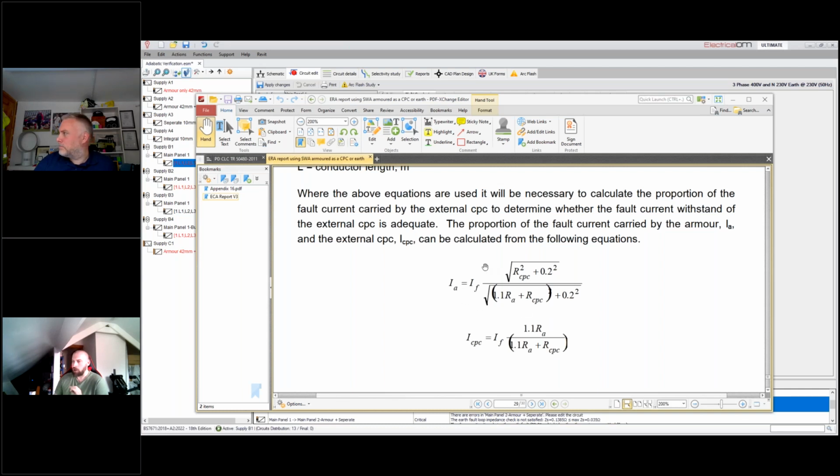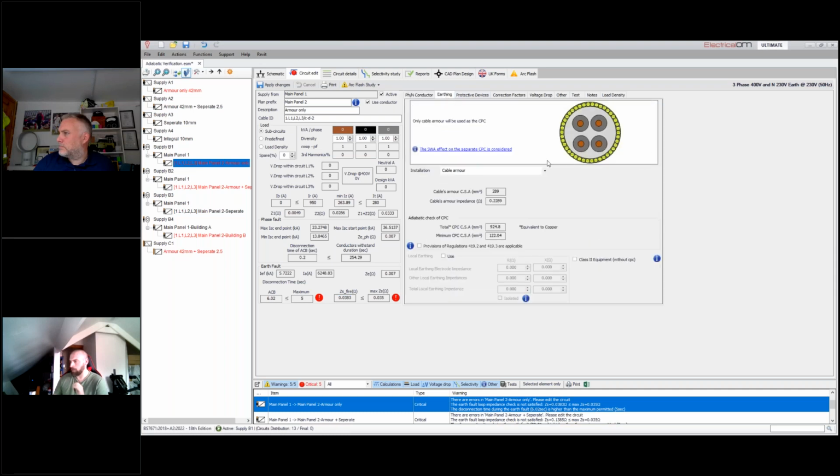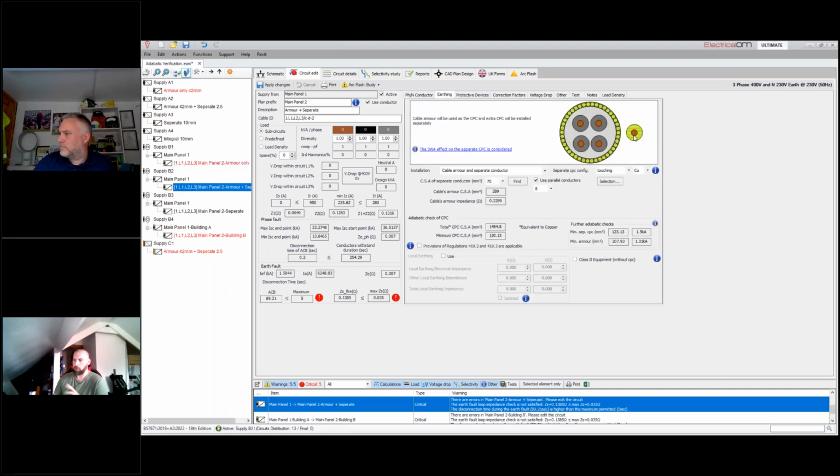And these equations are for when we are using this specific sort of layout where we have our armored cable with our separate conductor. You'll see down here that in this particular type of circumstance, we've added a section which says further adiabatic checks. Now, this is new in the software. So what you're seeing here is pretty much only my version that I have here at the moment. This isn't sort of out there in the standard version.